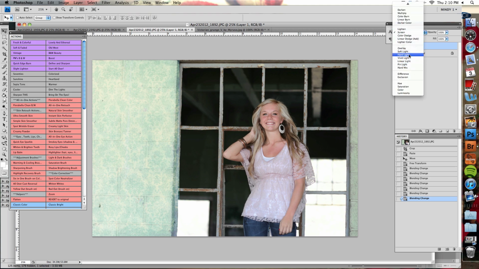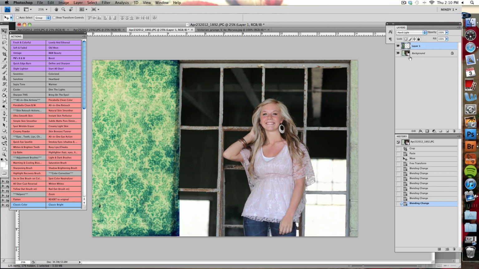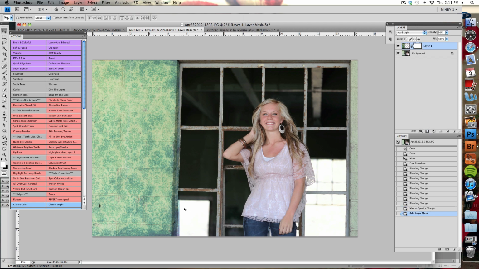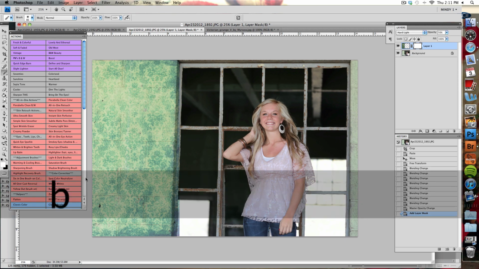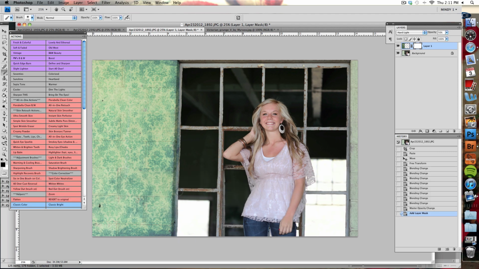So for this one, I think I will choose the hard light, and then I'm going to bring the opacity back until I like how it looks. And then I'm going to add a layer just to erase this part right here, because obviously I didn't straighten that up well. I was following this line up here, but it looks like this might be a bit of a crooked picture, so we can't achieve perfection. So I'll get my brush, make sure it's black, and I'm just going to erase the texture from everything except the brick.